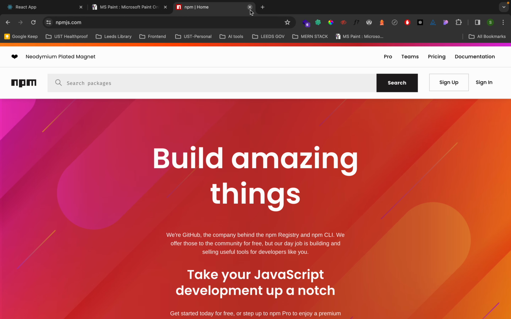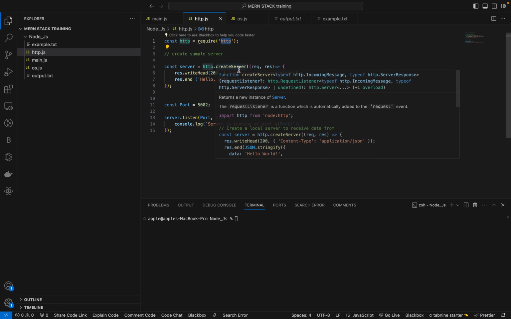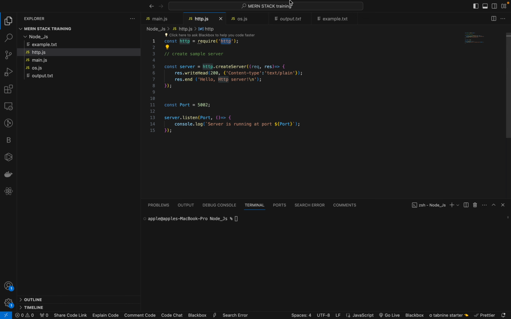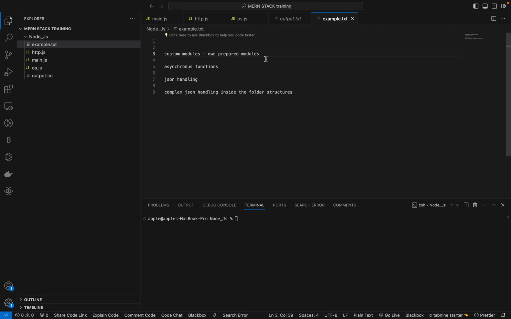Okay, so let's now go ahead with the custom modules. I hope you have gotten clarity about what a third party module is. I will tell you in detail about node modules also in npm modules. So npm modules means, like in React, we have npm install redux, or npm install some logger, or anything, whatever modules we are using from the npm company. These modules are called node package manager modules.